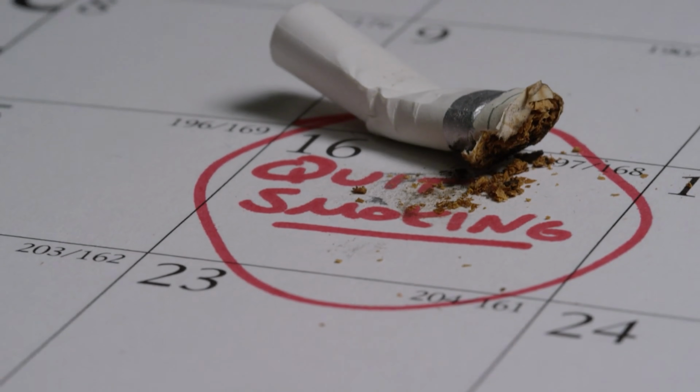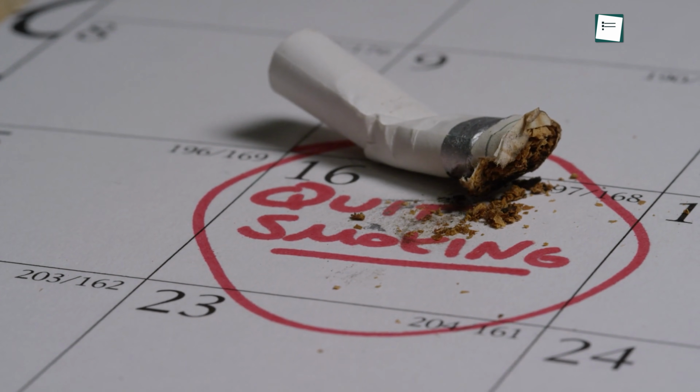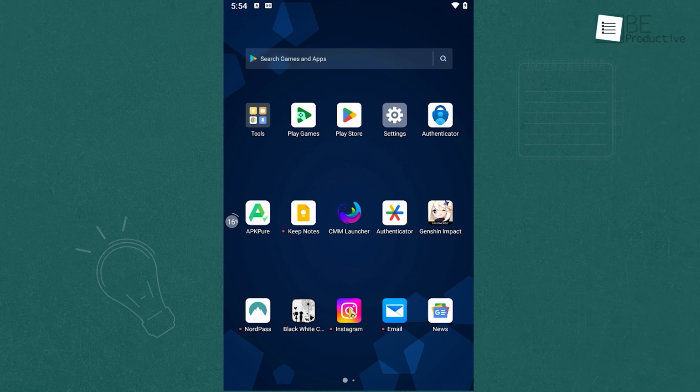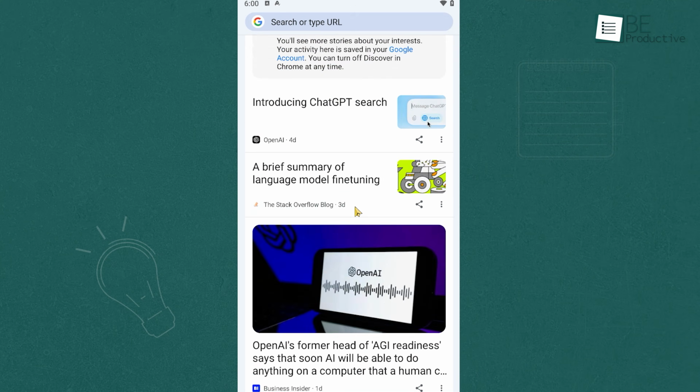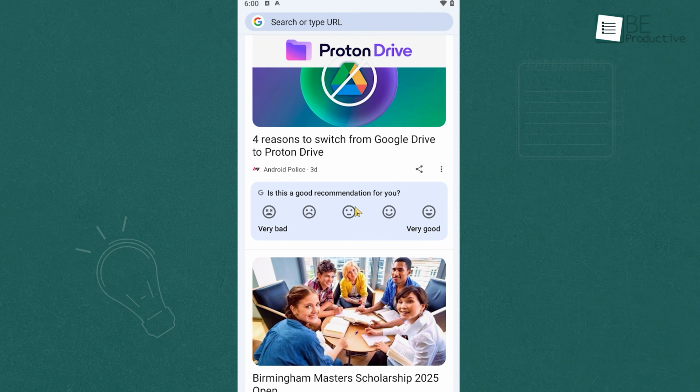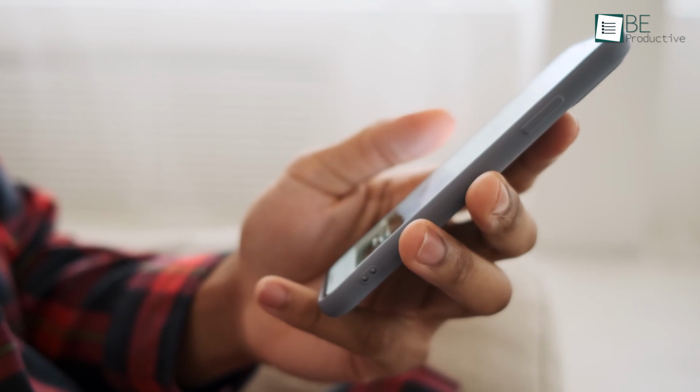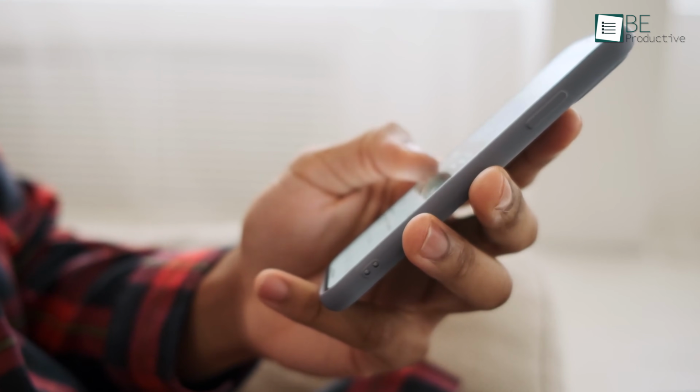If you're trying to quit smoking, it wouldn't make sense to keep a pack of cigarettes in your pocket, right? The same goes for apps on your phone. If Instagram or some other app is eating up your time, why keep it front and center on your home screen? Or even on your phone at all? For instance, your big time-wasting apps used to be email and the news. So, you took the plunge and deleted both. Do you never check them now? Of course not. You still check them on your phone, just through the browser instead. It's a bit more of a hassle, and that small inconvenience is enough to stop you from opening them on impulse. If you're thinking, oh, I couldn't delete that app, just ask yourself, is that really true?